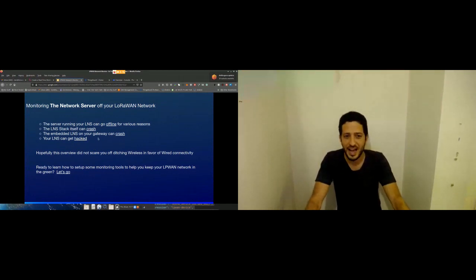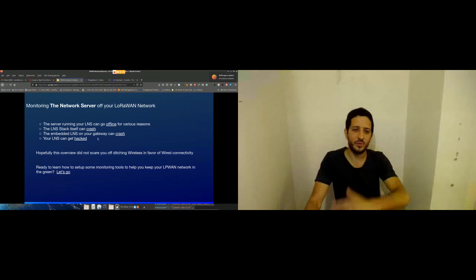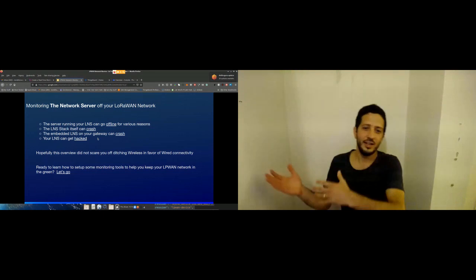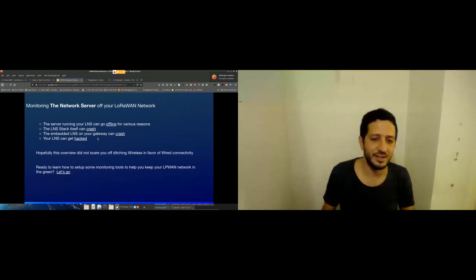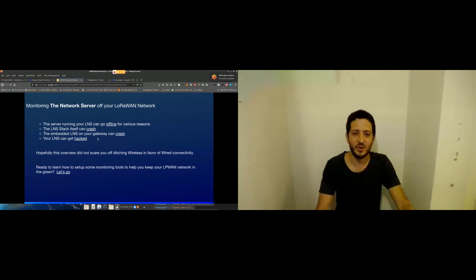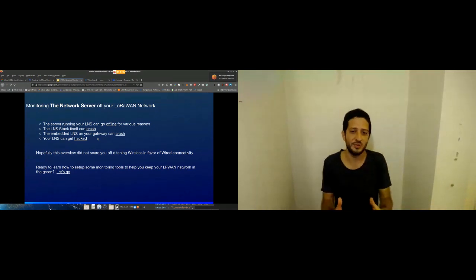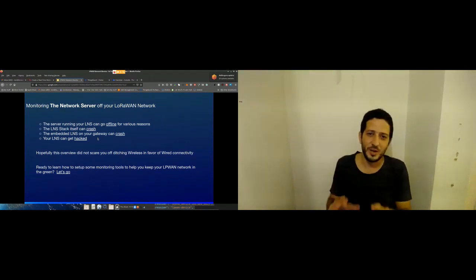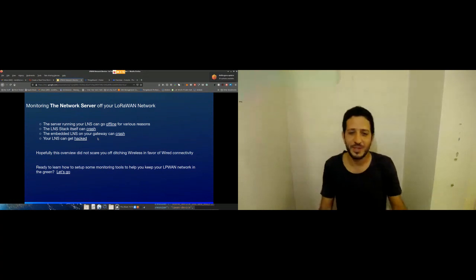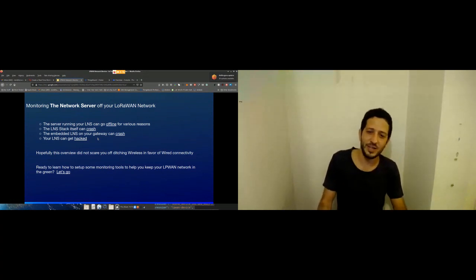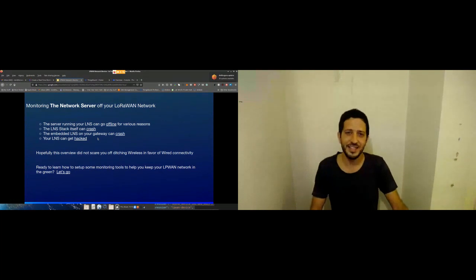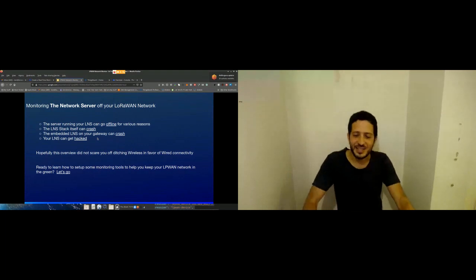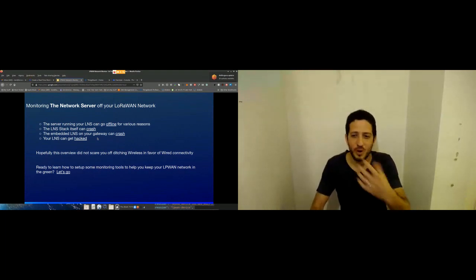All those things can happen to your network on top of whatever application you are actually doing. If you are doing environmental monitoring, there can be a flood going on, for example. But on top of that, you need to make sure the network, the device and the connectivity are there. Hopefully this quick review of bad things that can happen to your network didn't scare you so much that you decide to ditch wireless and go wired, although in some cases, if you can wire it, maybe you should. So let's look at some tools that exist today to monitor our network.